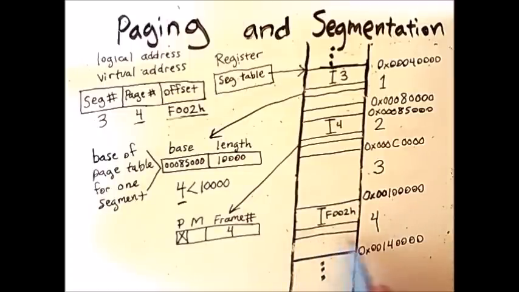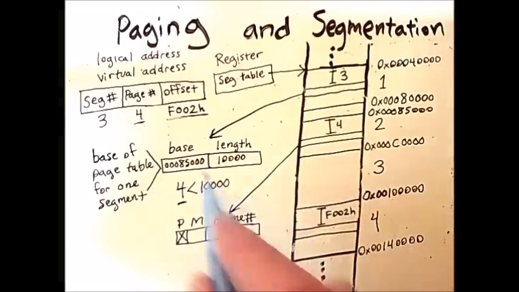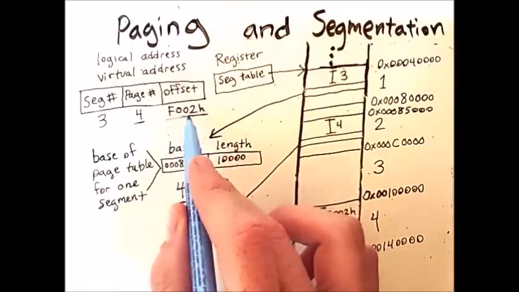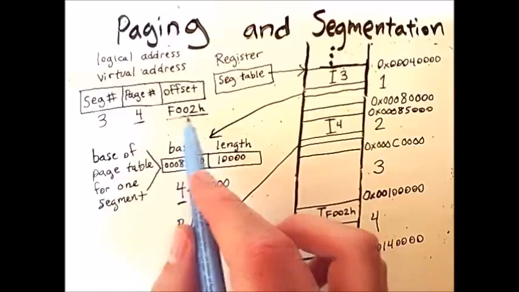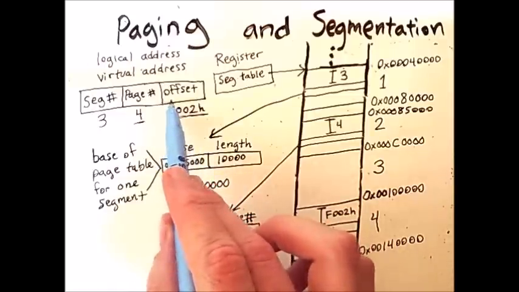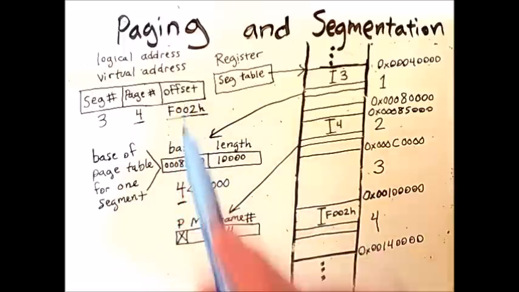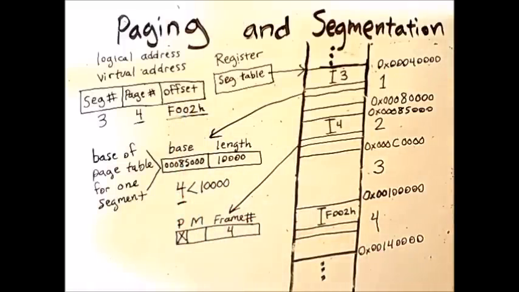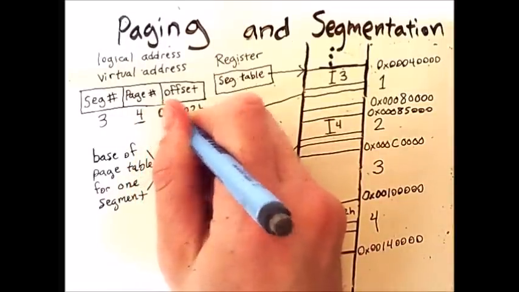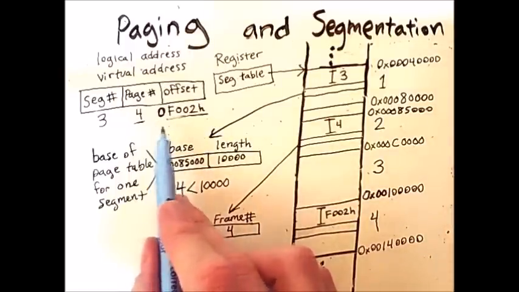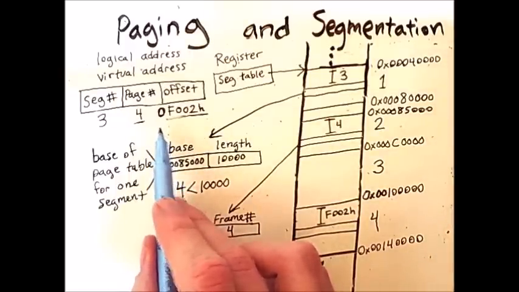So this is the physical location we're looking for, but let's delve a little bit deeper and actually calculate what that physical address is. Recall that the nice thing about a paging system is that this portion of the virtual address will remain identical in the resulting physical address. However, the way I've written it, it isn't immediately clear how many bits this offset makes up. So let me clarify that now. In my example, my offset will actually be 18 bits. So one could imagine that there's an additional 0 to the left of this hex value. Of course, we're not going to get all 4 zeros that we would normally associate with a hex digit. We're only going to get 2 of them.